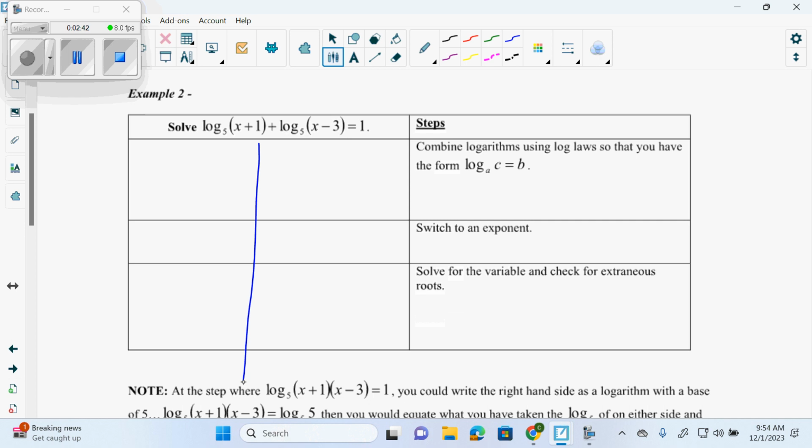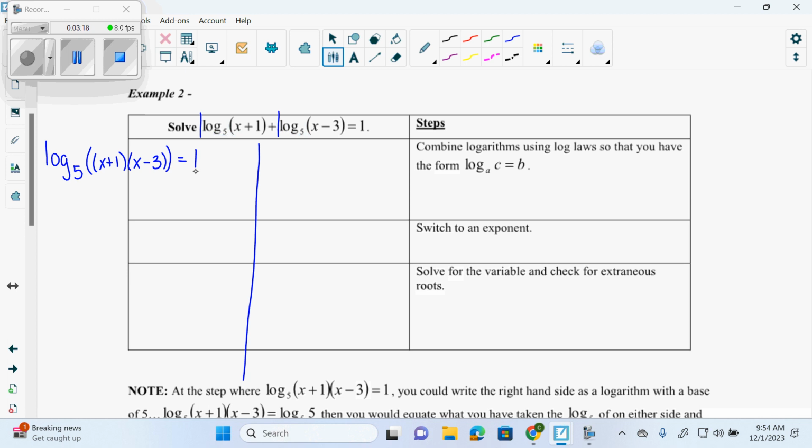Same thing here. All the logs on the left. So now I have a 1 in front and a 1 in front, so I can put them together because they're both log base 5 with 1s in front, correct? So I'm going to get log base 5. Whenever they're the same base, it screams put me together. And if they don't have a base, you put base 10 so that it does scream put me together. Okay? So I get log base 5, and they have plus 1s in front, so they're going to get multiplied: x plus 1 times x minus 3 equals 1.